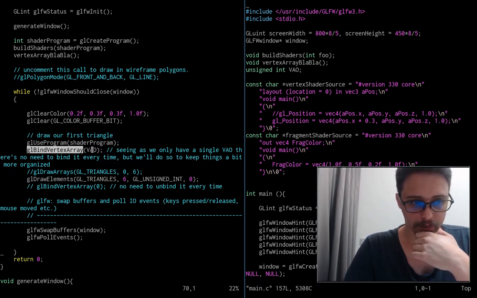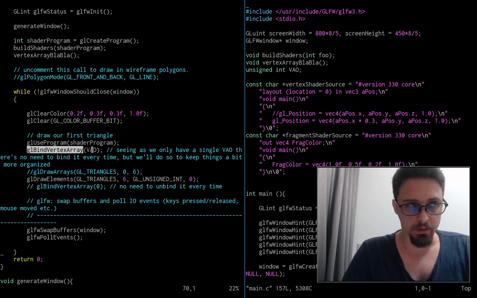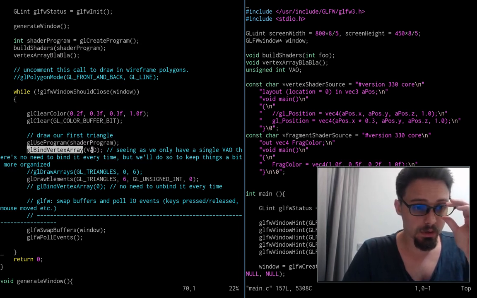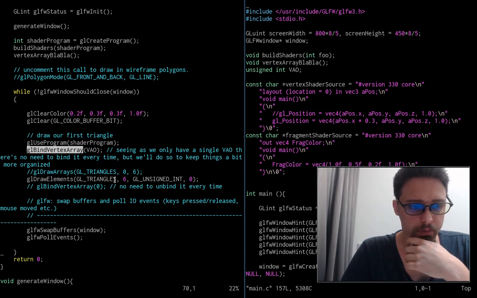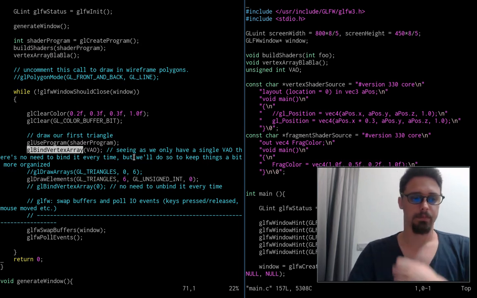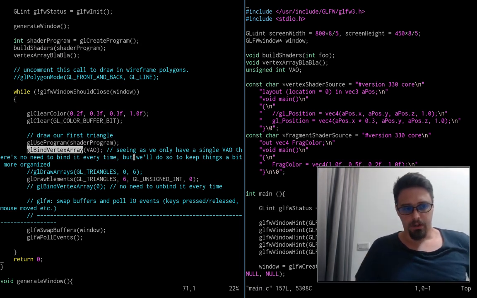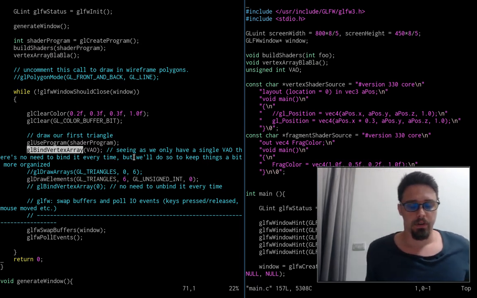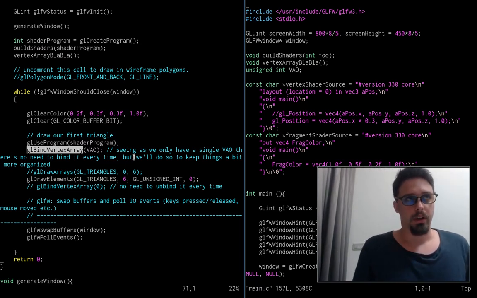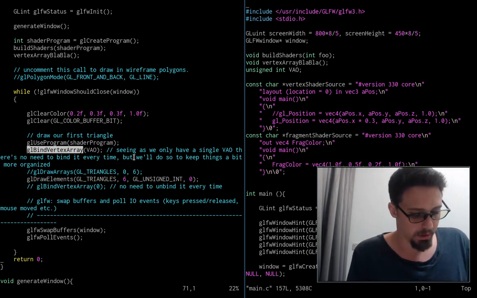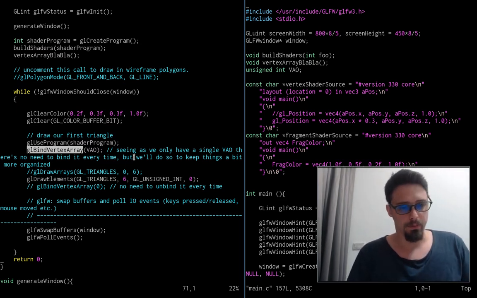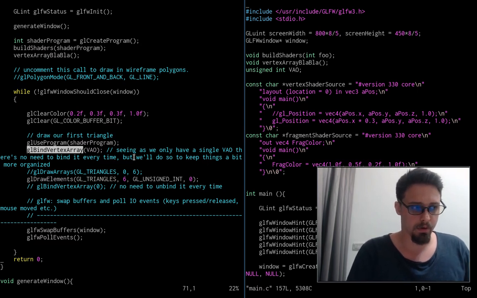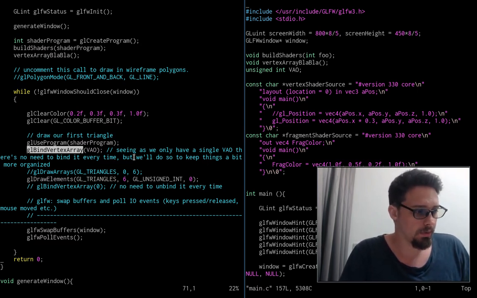There are different ways of handing vertices to your GPU. Vertex array object, or vertex array, is kind of the most basic one. So we bind it. There are all kinds of functions in OpenGL where you bind and unbind things. OpenGL uses a few metaphors: a client-server metaphor, and they also talk about it being a state machine.